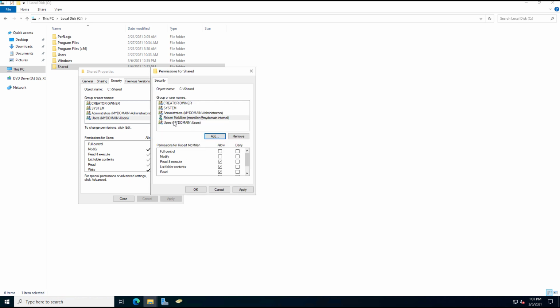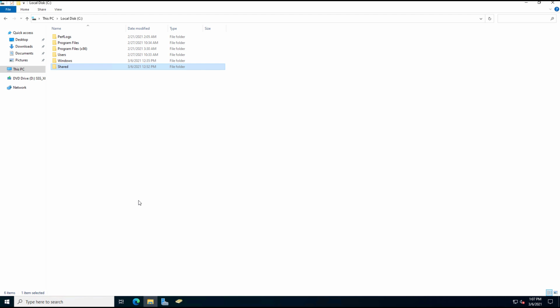And let's say that I would like to have the modify rights. So what's going to happen is if any user logs in that's not the administrator and not me, they're only going to have read-only rights. But if I log in, I'm going to have the modify rights. And if the administrator logs in, they're going to have full access. You can see full access, and it is full control. It's grayed out because it doesn't want you to change that. And I'll click apply and OK.